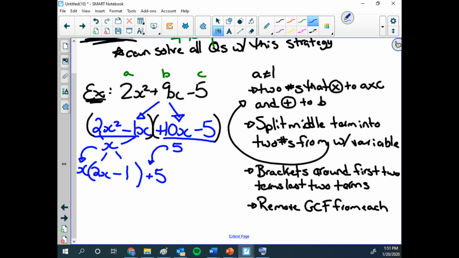I generally only take out a greatest common factor as a negative number if it's the first term here. Don't take out a negative unless you have to. It's kind of just a better rule to follow. So then looking at the second term here, 10x minus 5, if I take out the GCF of 5, 10x divided by 5 would be 2x, and negative 5 divided by 5 is going to give me negative 1. And we have this beautiful thing happen at this point. I know I'm on the right track. Why?